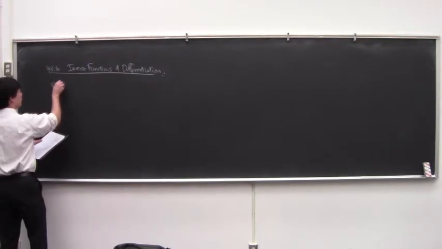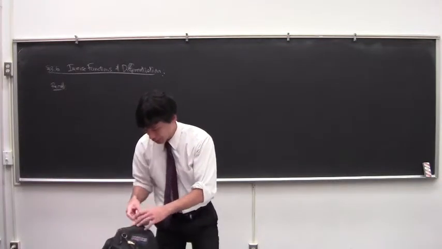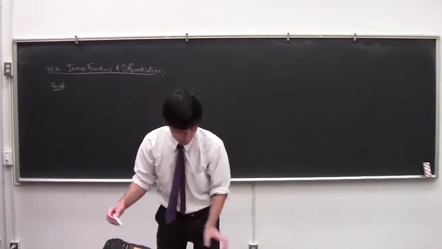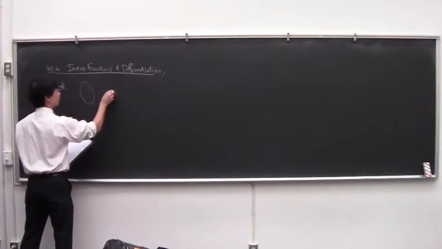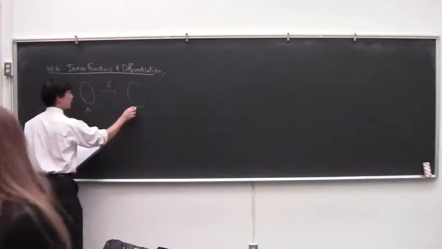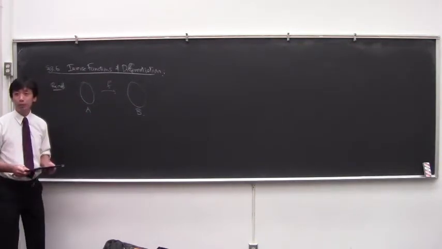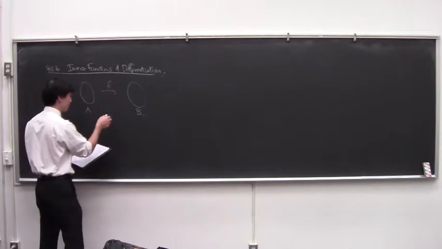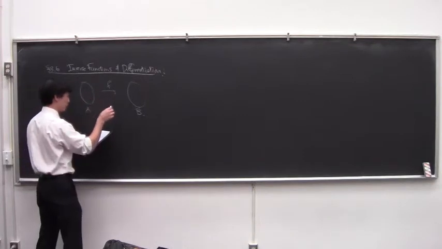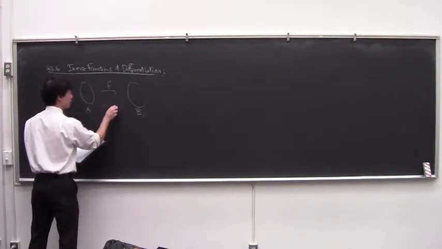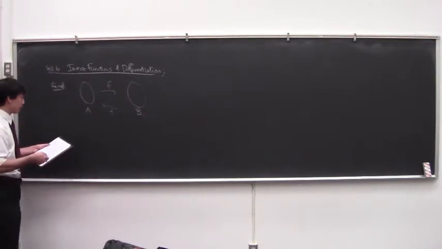So just recall what inverse functions are like. You have one function going from one set to another set. It takes in some input and spits out an output. That's what a function is. And for some functions, it's possible to go back from the output back to the input. So for some functions, there's a function that does the reverse and reverses the effect of the first function.